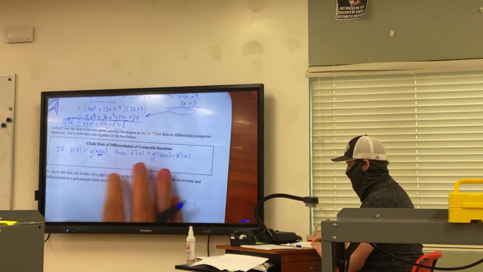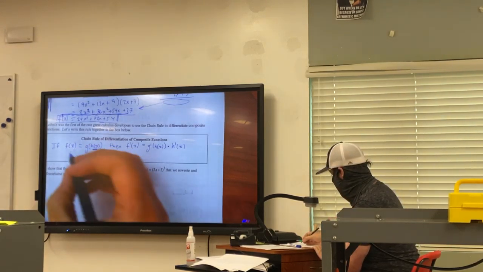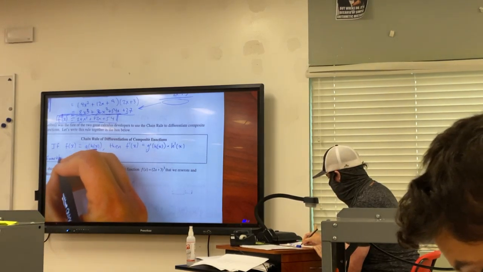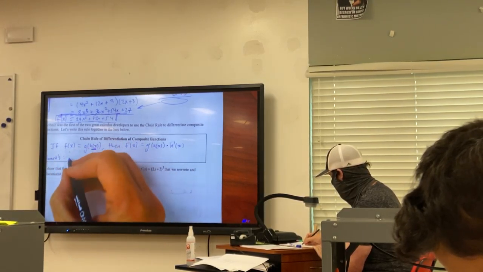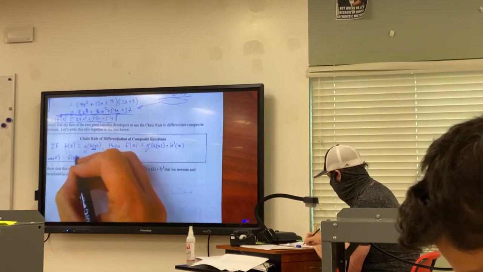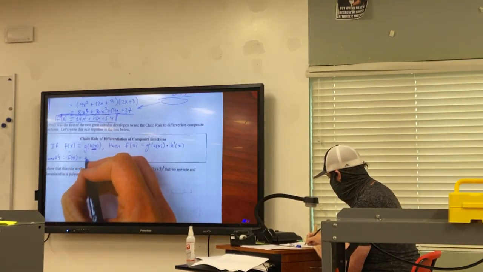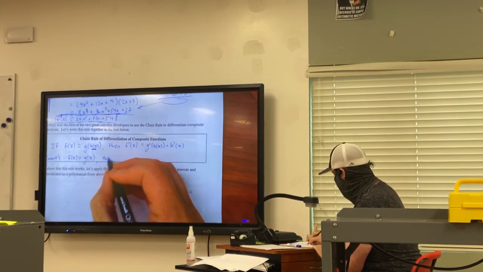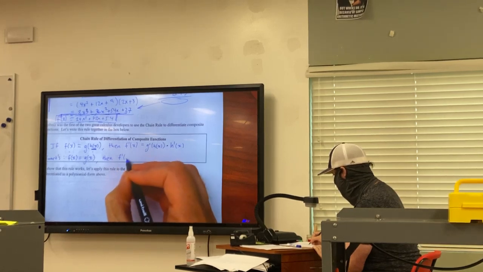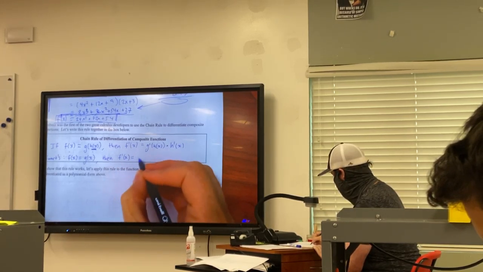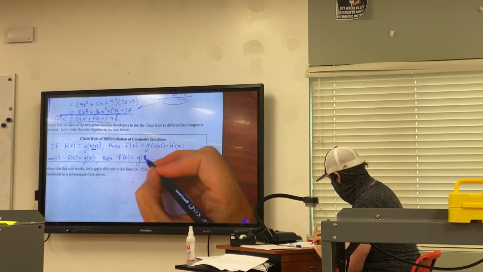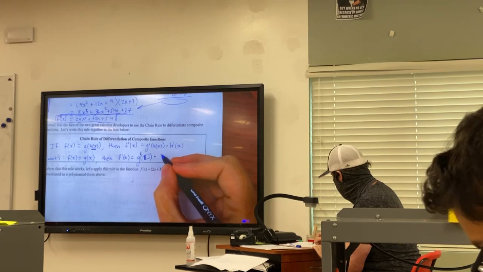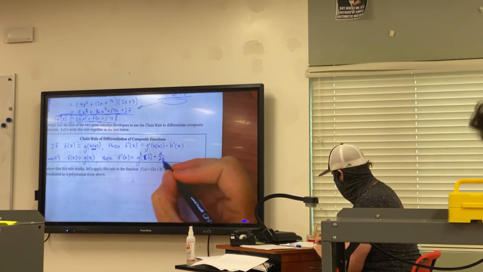So this notation is really, really nasty. So I have my notation that I like. You would call this the Ewerts notation. The Ewerts method. So f of x equals, I just call it g of box. Then f prime of x equals g prime of box times the derivative of the box.